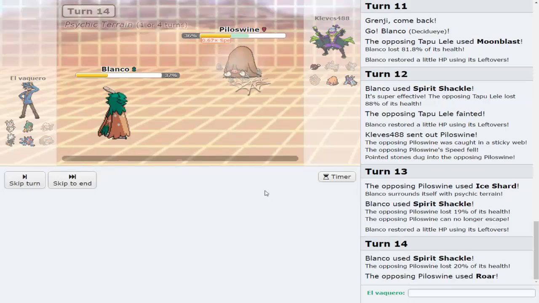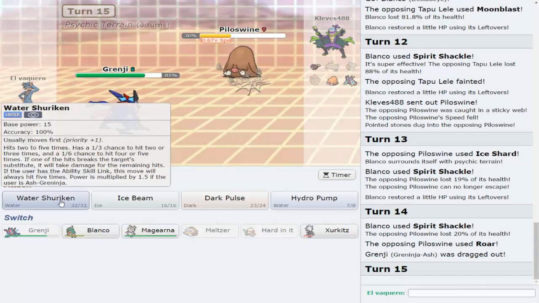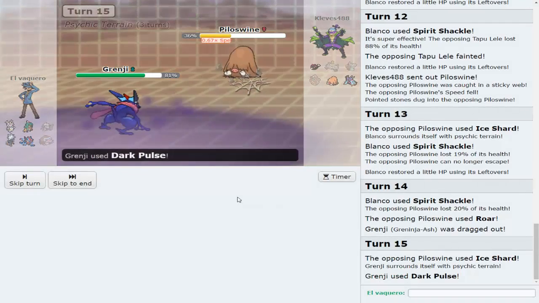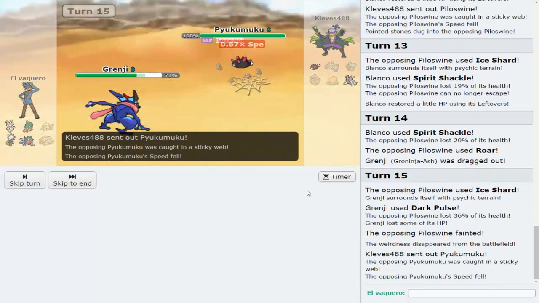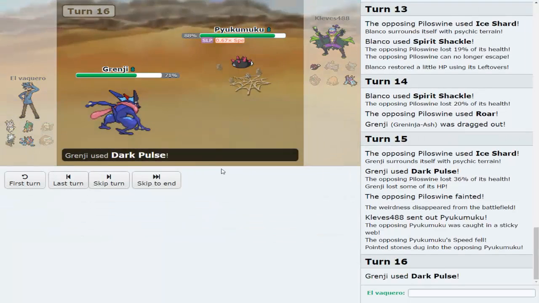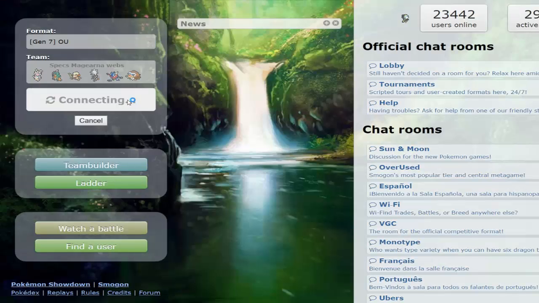So I can just Spirit Shackle here again, get off a little bit of damage as he's going to Roar me into the absolute perfect Mon here. And I want to say Dark Pulse is strong enough to knock him out. I really, really do. As Psychic Terrain is still up, my friend, he's not going to be able to get off any damage. Honestly, even if he did an Ice Shard, he wouldn't have done anything to me, so it didn't really matter that he went for the Ice Shard in the long run, as Greninja just is going to dominate him here. There was nothing at that point that he could do.